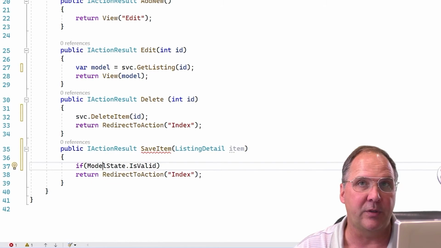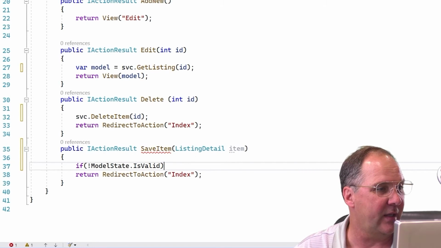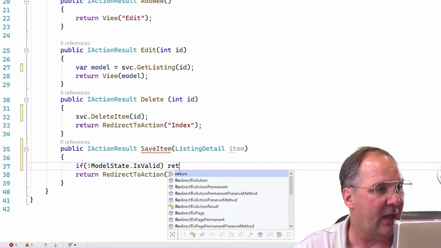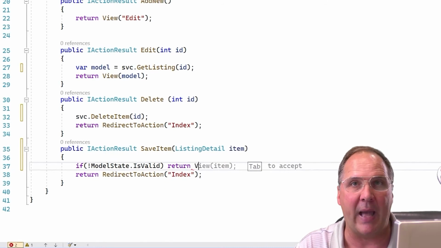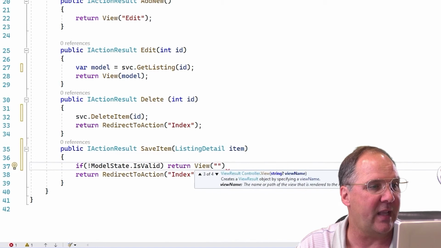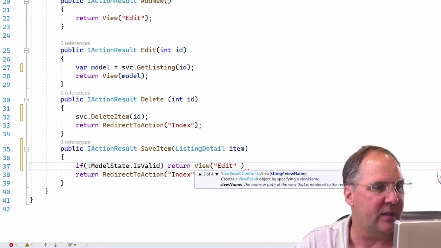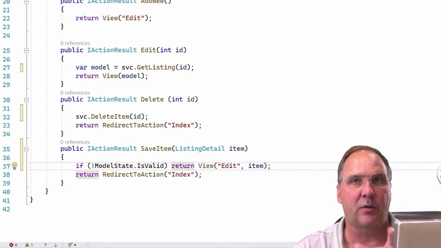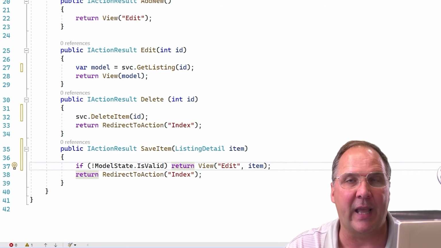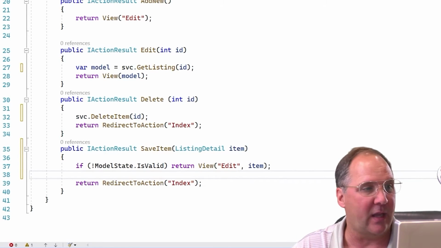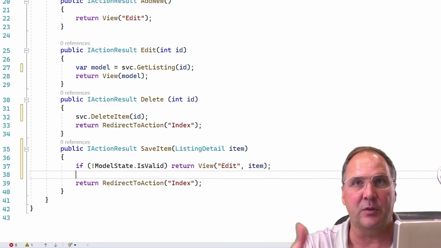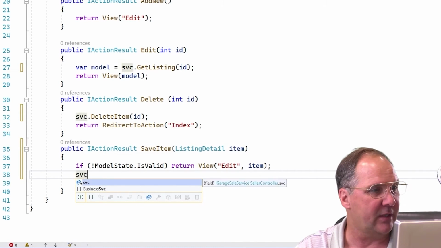In fact, I'm going to reverse the logic here and say that if it's not valid, I'm going to send the user back to the same edit page with the same model so that they can fix whatever errors they had. So if we get past this step, we know we can send the item to the service to be saved. So let's design that method.